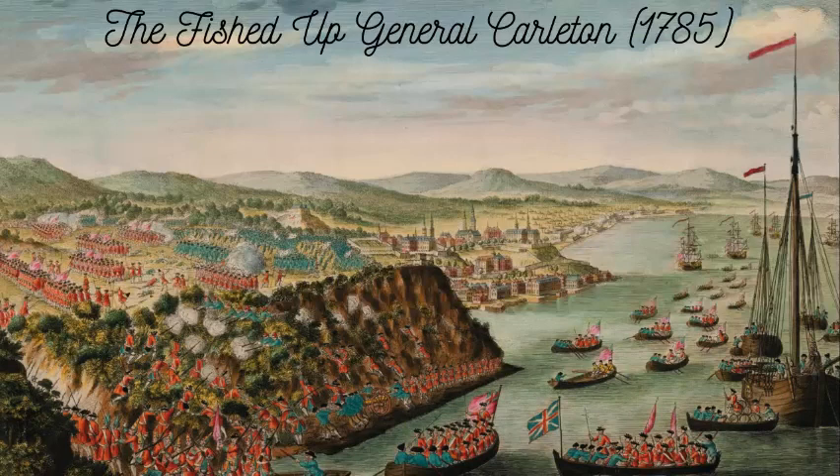The village of Dębki had always been a fishing village with a strong tradition of oral history. When one of the fishermen mentioned the snagged nets to one of his neighbors, his neighbor recalled a story — the story of an English ship which had been wrecked on a sandbar in a storm, taking all of her men with her. This was a story that the now much older fisherman told to archaeologists, who decided that in a region with such a long memory, a story of this sort was worth looking into.